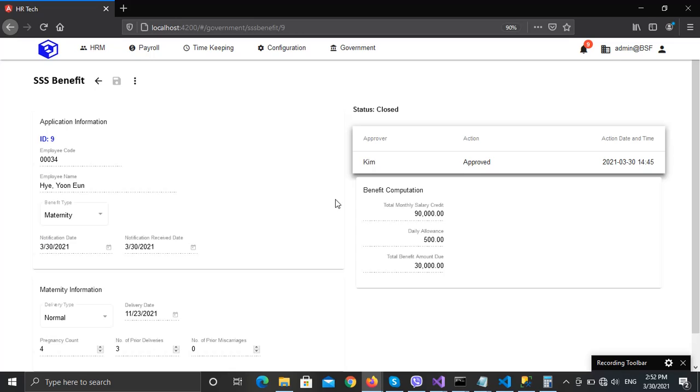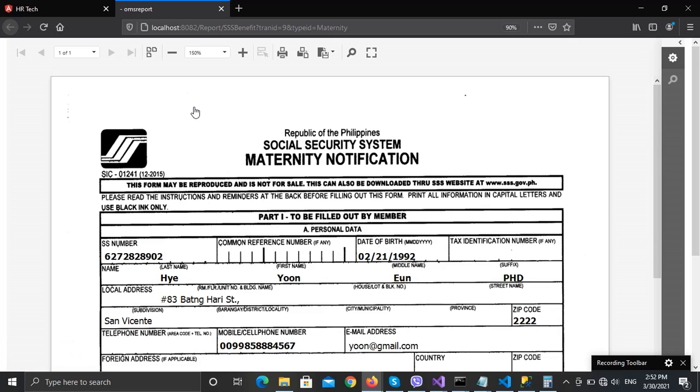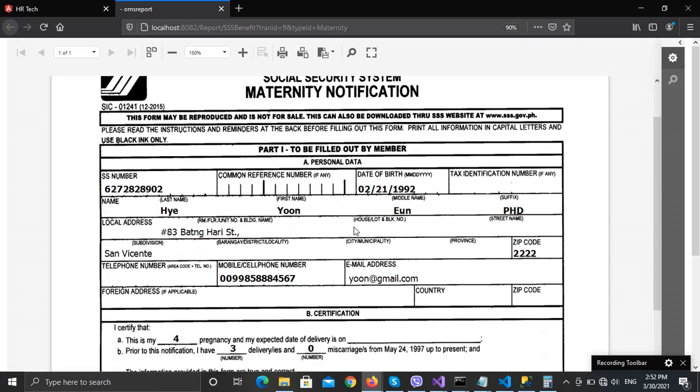Okay. And by the way, there is an operation here where you can print the notification form. So this is the maternity notification form, which is actually being given by the SSS online. It can be downloaded from the website of the SSS, so it can be filled manually.